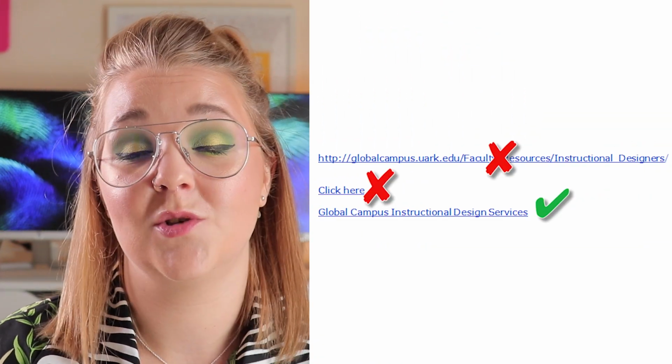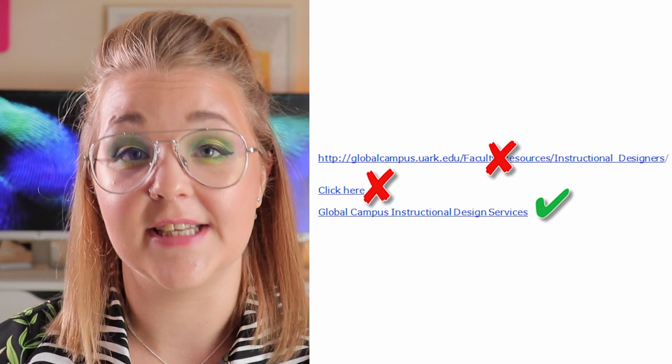Adding in links that are descriptive not only improves the experience for people who are using assistive technology, it also improves the experience for the average user. You will give the users the ability to scan content quickly without having to read headings or intro text to find out where that link is now going to take them.